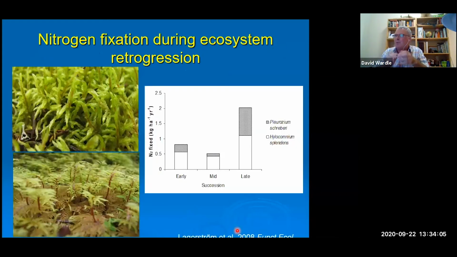For example, in our Swedish island system, the main nitrogen input is through cyanobacteria that live in a mutualism with the feather mosses. They live in a mutualism very much as clovers live in a mutualism with rhizobium bacteria. So the bacteria fix nitrogen and give it to the plant. This shows the nitrogen input through cyanobacteria associated with the two dominant moss species, Pleurozium and Hylocomium. And even in these late successional systems, small islands, we get quite a lot of nitrogen fixed. Whether or not it's available is a different issue, but we do get lots of nitrogen being fixed.